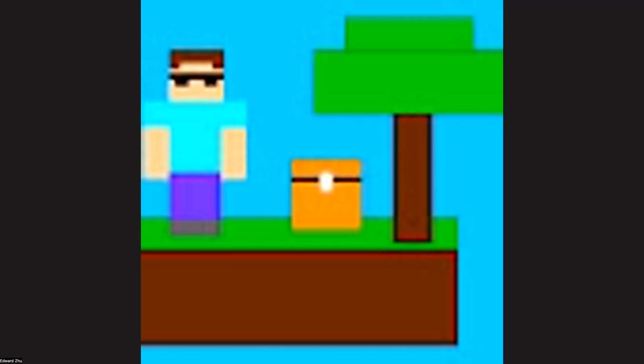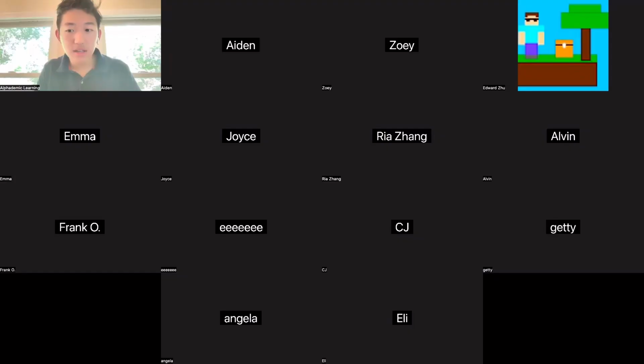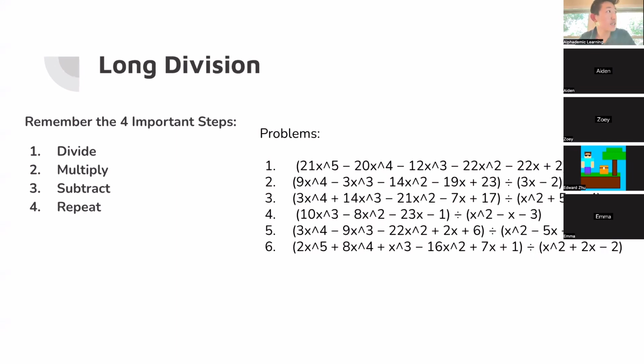So again, it's fine if you get confused or if you aren't super sure of what to do at first, but that always happens. So I would say just keep on doing it. Just keep on working on it. I think that's what's going to really help you master it. So always just remember the main steps. First divide, then multiply, then subtract, and just repeat that. Okay.